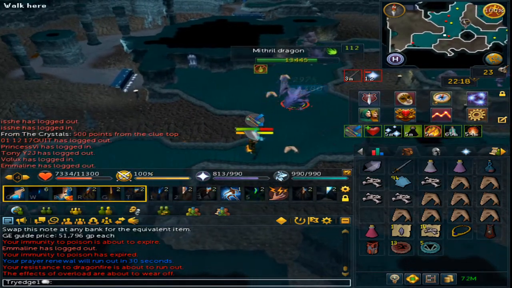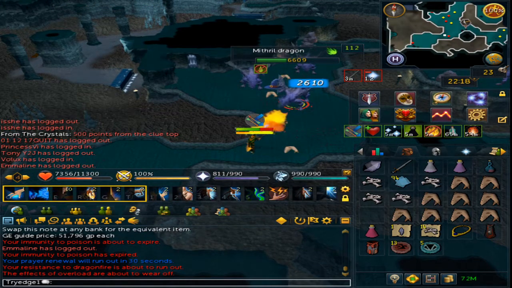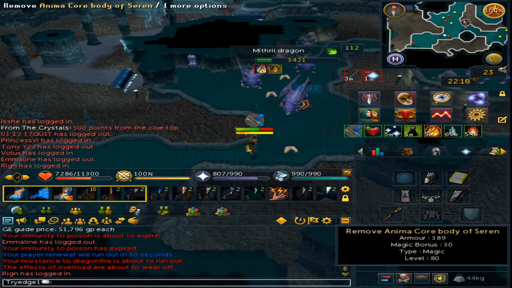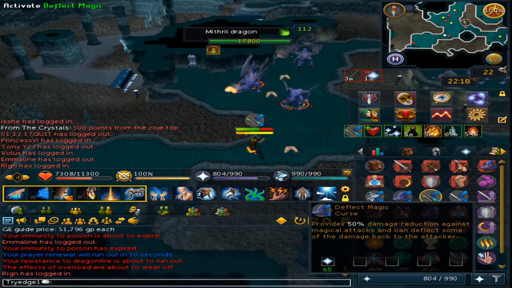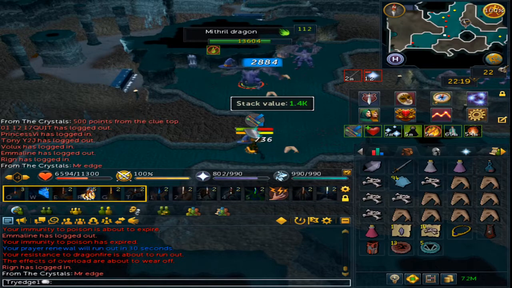Thank you all so much for watching my guide on how to effectively kill mithril dragons while using magic gear. Keep in mind that you do have the ability to switch to range, but while you are killing these with range, remember to have your prayer protect from magic instead of range, as it is with full magic gear on.